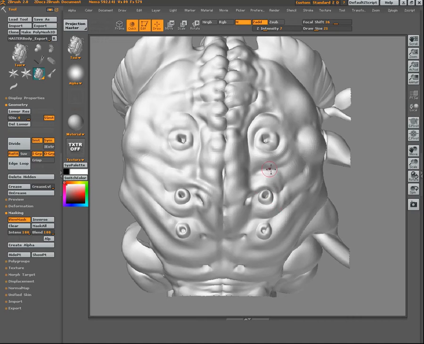So again, adding some extra details, asymmetrical details, really quickly painting all those shapes, and you can see that the back of his head starts looking like something decent.